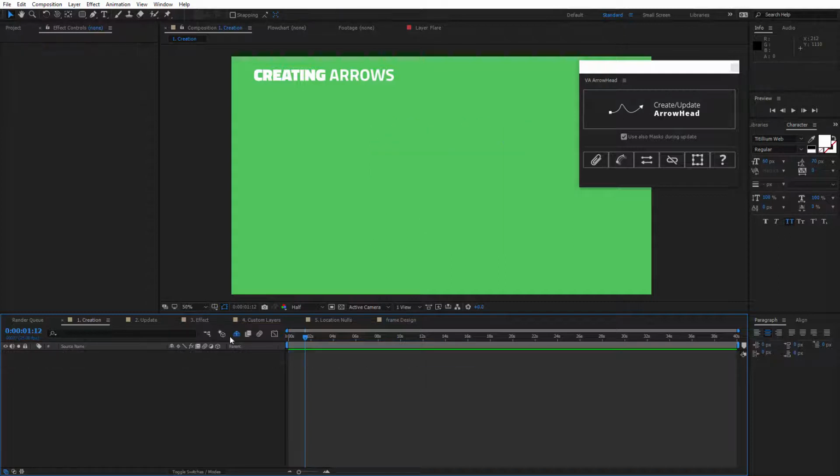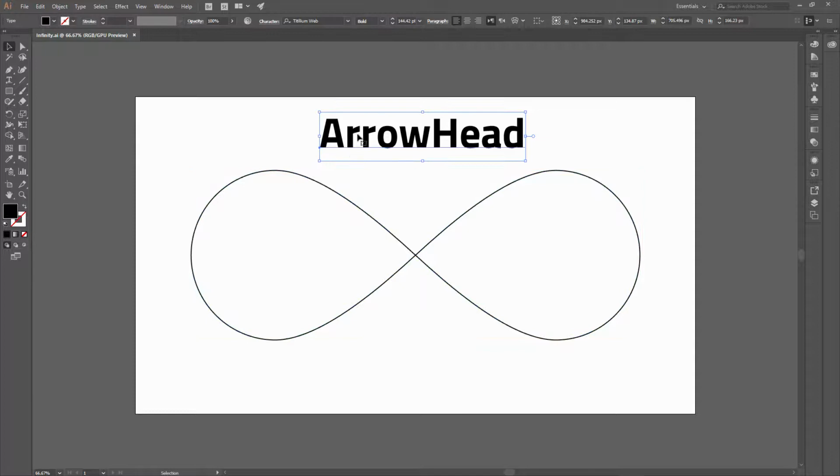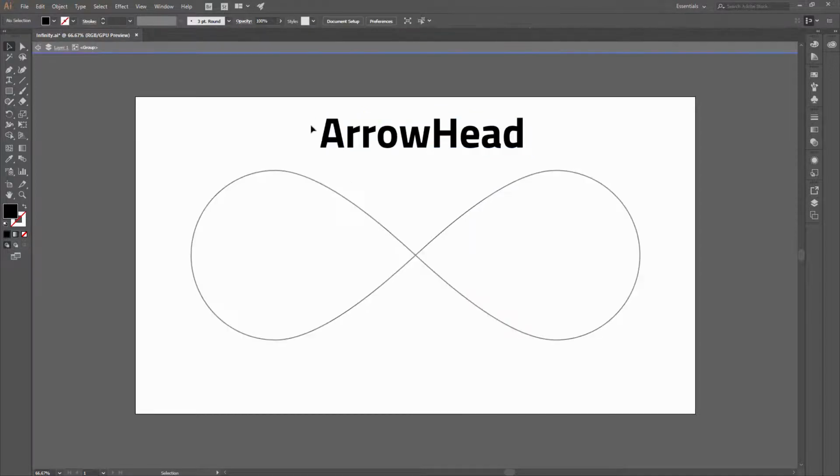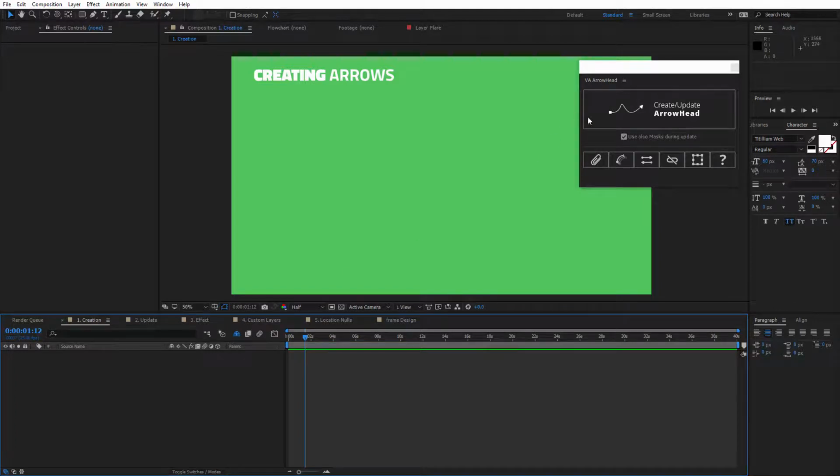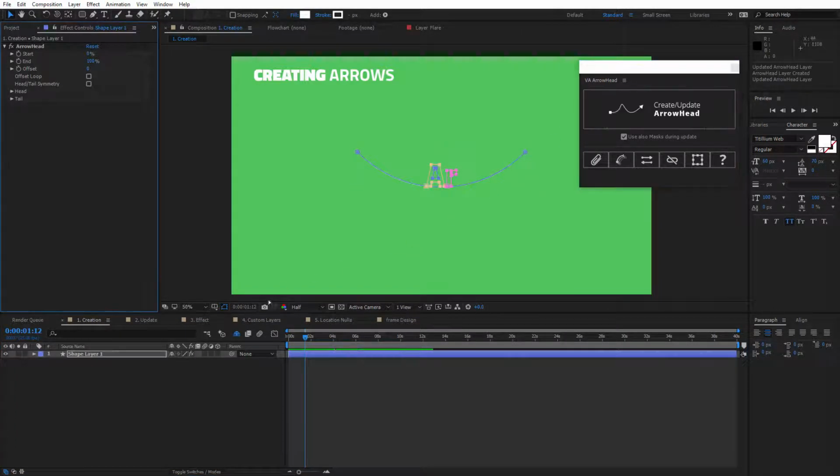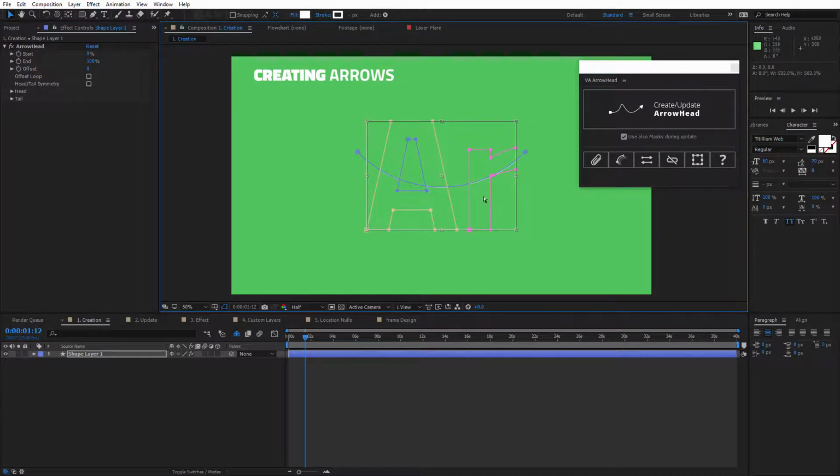And now let's say that you want a letter or two, from here or from After Effects, doesn't really matter. I'm just gonna create outlines from this text, and I'm just gonna select, I think, these three paths. And I'm gonna create an arrow layer. I'm gonna paste it, and again, Control T, and I'm gonna scale them up.